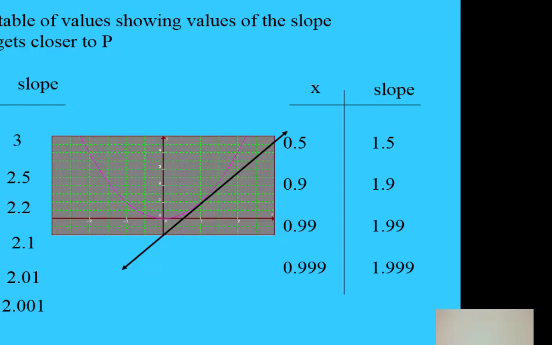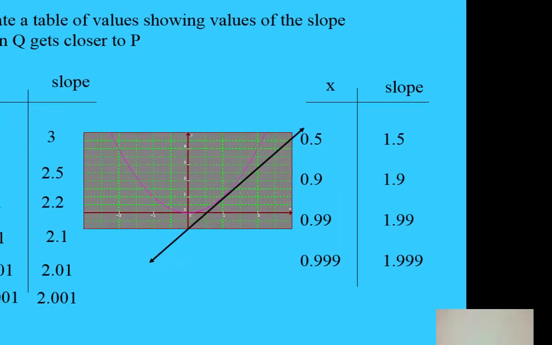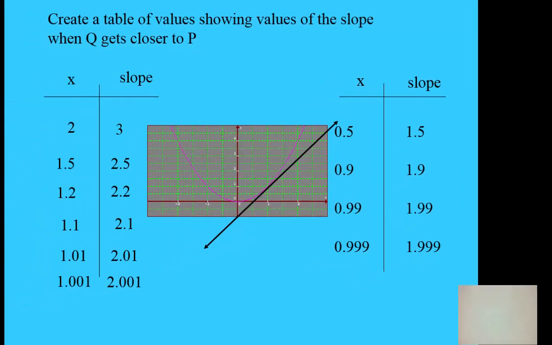And what does that mean? Well, if we look at this graph of y equals x squared, at the value when x equals 1, we have a tangent line that has a slope of 2. That means that's the instantaneous rate of change of this function at that point. That's a very powerful tool in calculus, finding instantaneous rates of change.